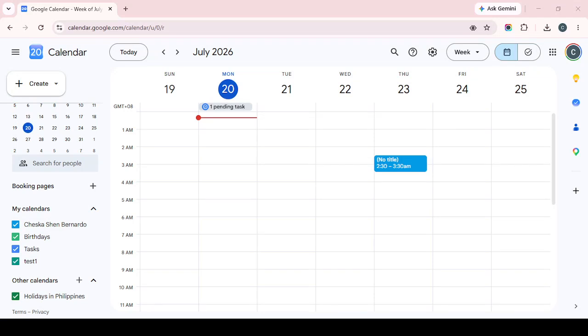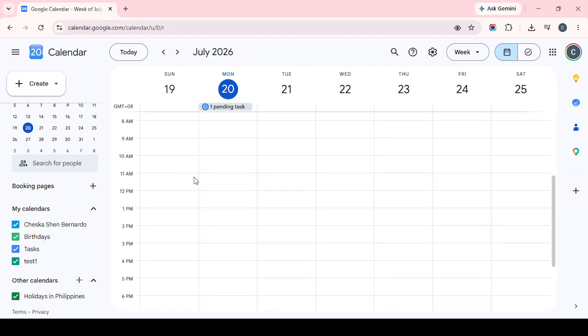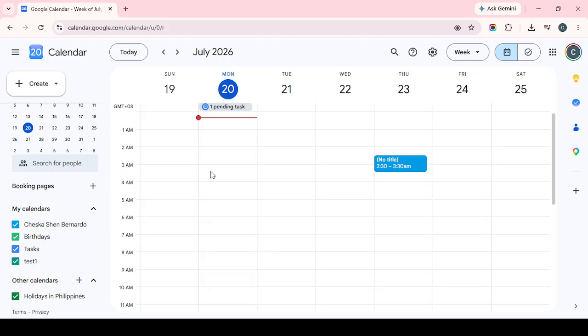In today's video, I'm going to teach you how to open Google Calendar in Chrome and find the option to add another calendar. To begin, open the Chrome browser on your computer. Once Chrome is open, go to Google Calendar and wait for the page to fully load. If you're not already signed in, make sure you complete the sign-in process so you can access your calendar view.